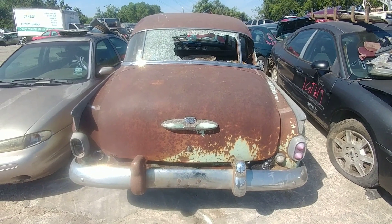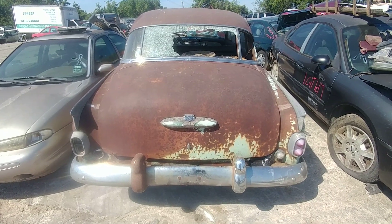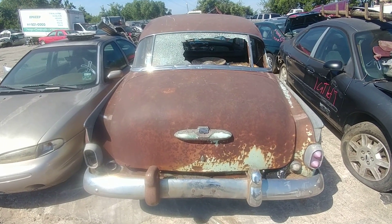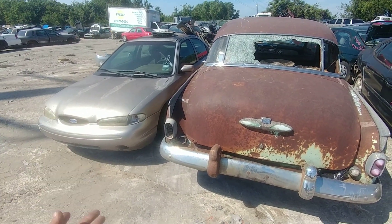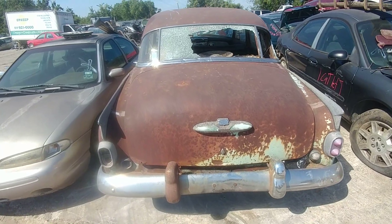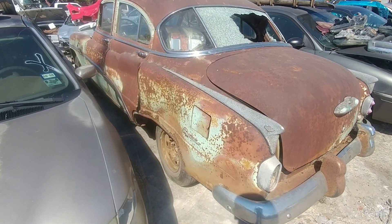All right, let's go back even further — this thing just hit the yard, this is cool. You rarely see anything from the 50s come into these yards anymore. You know, usually find this stuff out in a specialty yard — it's a classic car, a specialty yard, not in an everyday yard sitting beside a Contour and another Ford, a Taurus. I don't know much about when we start going back further into the 50s, but I think they're cool.